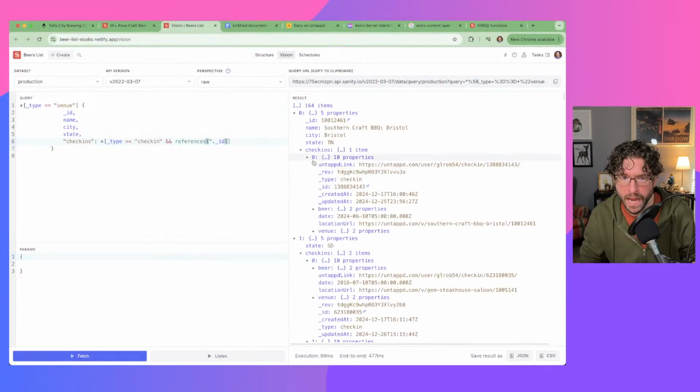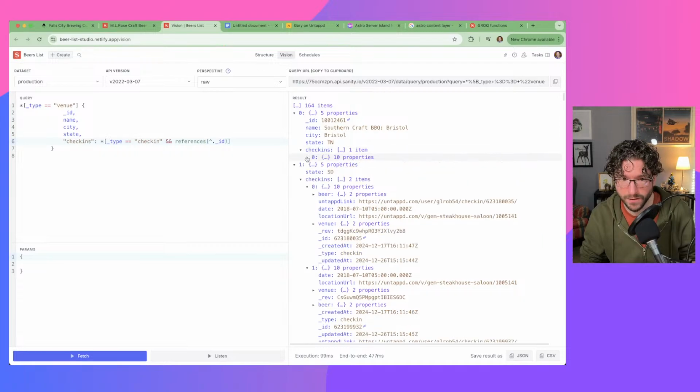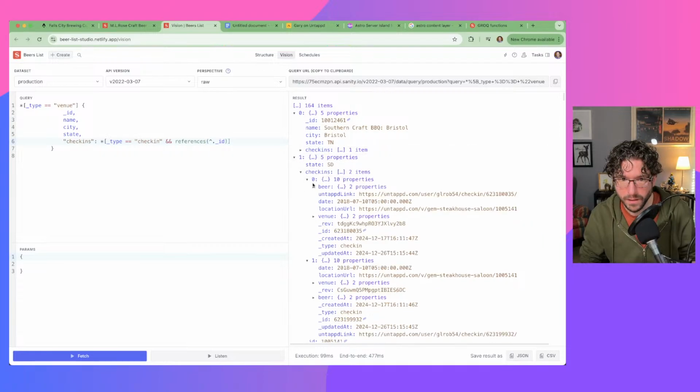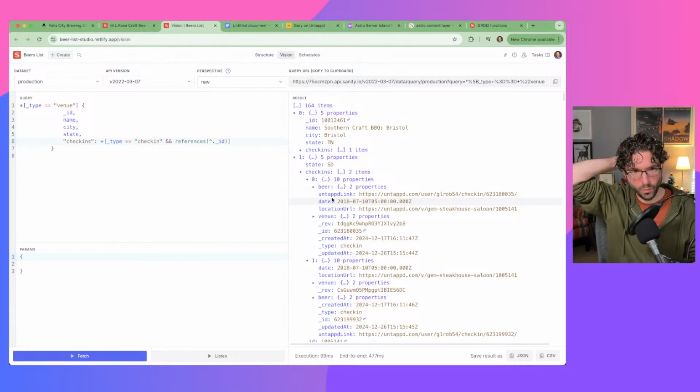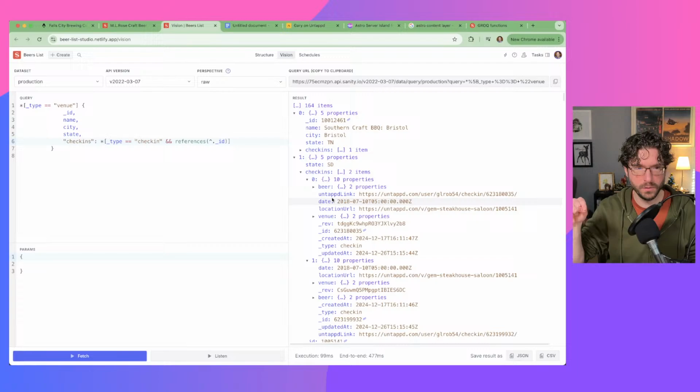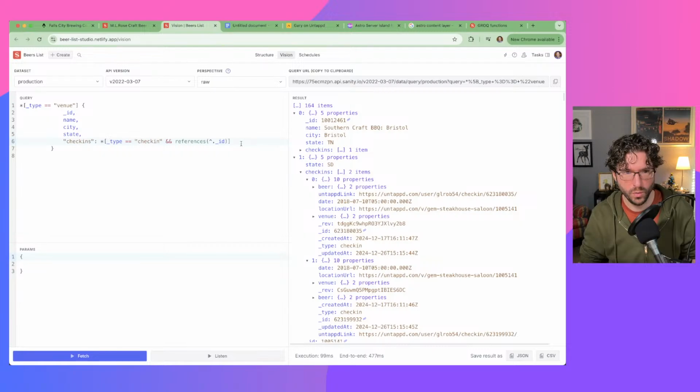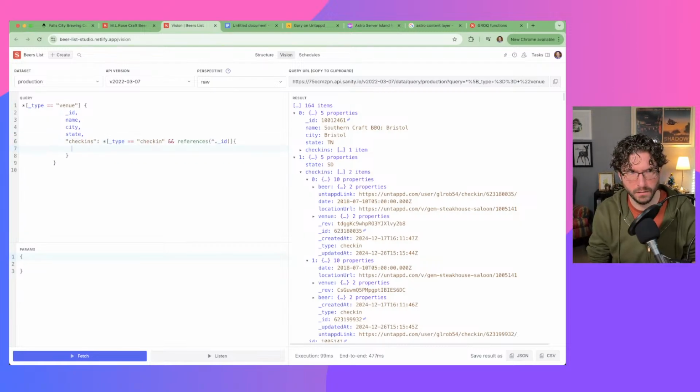All right. So now we have all the check-ins, which we can see here. Check-ins, multiple check-ins on our second element here. All right, so we had the check-ins. Each check-in has a beer associated with it, so we need to raise that up. So what we actually want is, as we're going through each of these, we want it to only show, and I think we can destructure this further, but we'll get to that in a second. So for each check-in, we want to grab the beer, and we want to grab some information off of it.